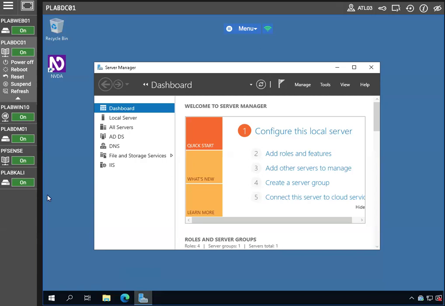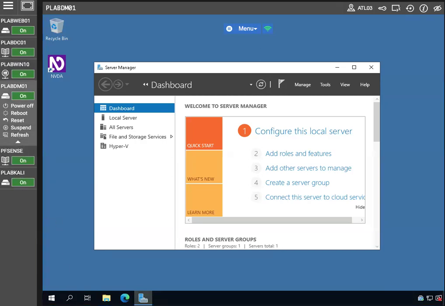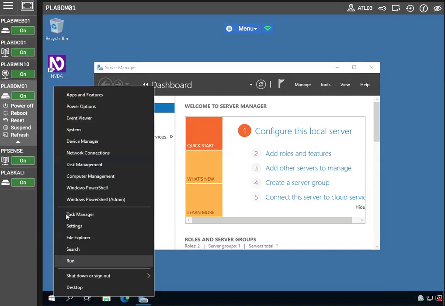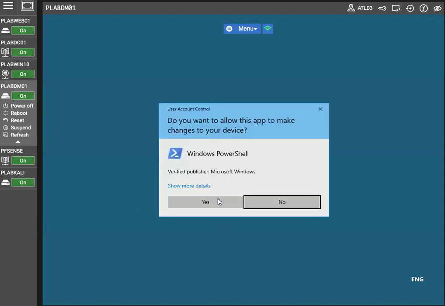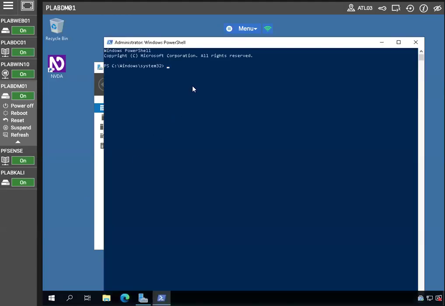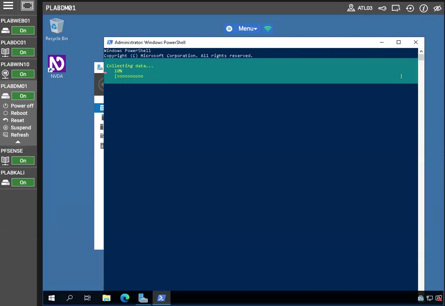Now, let's move over to DM01. Let's actually crack open that PowerShell. We're going to utilize the same command, the management tool, of course.